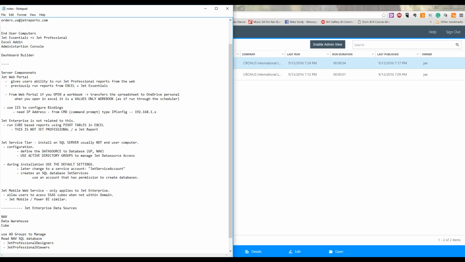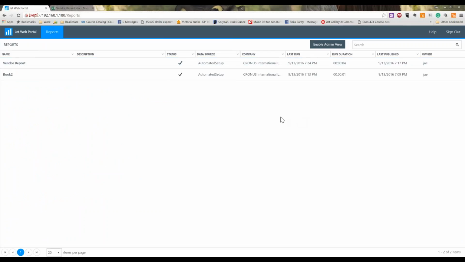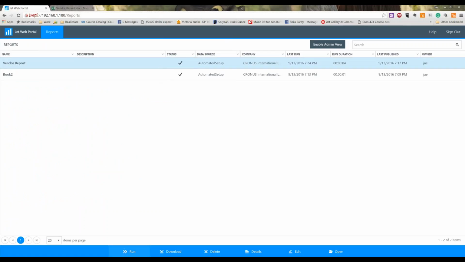Because for those of you who've worked with the scheduler, you know what a challenge it can be to get all of the DCOM permissions and all that configured and sorted to just have it do it for us. That's pretty powerful. Okay, what I'm going to do now is I'm going to close Excel.